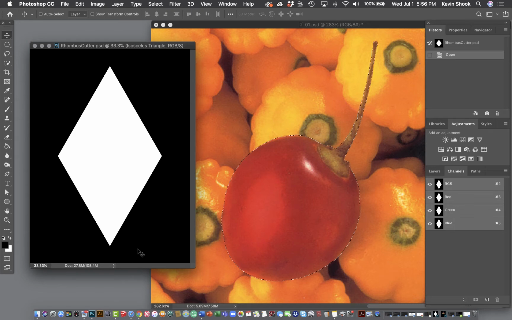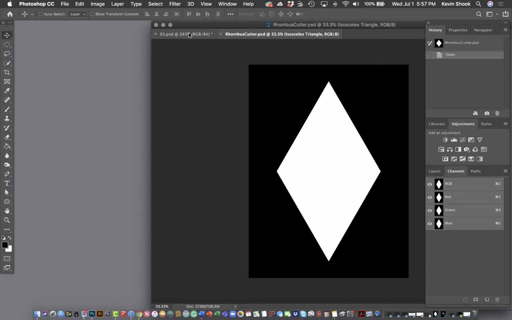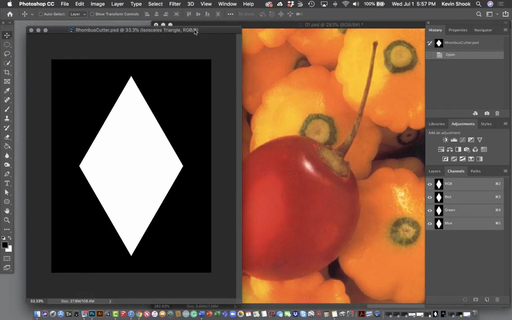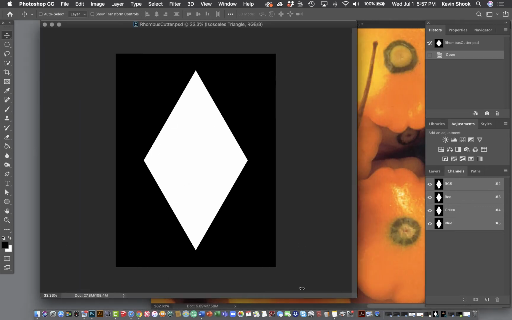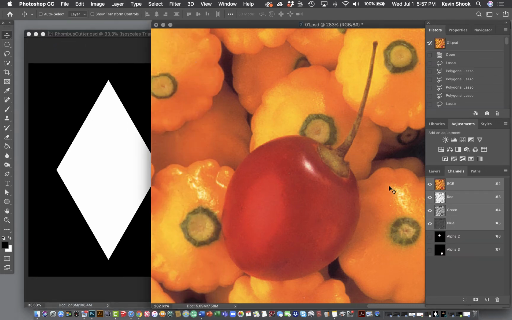Now, this is one of the reasons why I like having separate windows for my files that I have open in Photoshop. If it was an application frame, they'd be tabbed. And I want to be able to see both of them at the same time, because what I'm going to do ultimately is move imagery like my cherry tomato here over here.